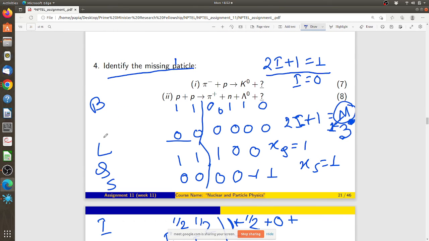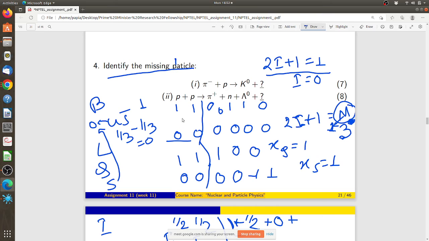Then coming to the B and L part, we got U S bar. So B will be 0 because U has B value 1 by 3 and S is also 1 by 3, but S bar is there, so that means minus 1 by 3. So as a whole 0. And lepton means there is no lepton part, that means it's obviously 0. Now coming to the S. What will be the S? For U there is no S, so that means 0. For S it is minus 1, but it is S bar, so that means it will be plus 1. And it is obviously correct that X S is plus 1.